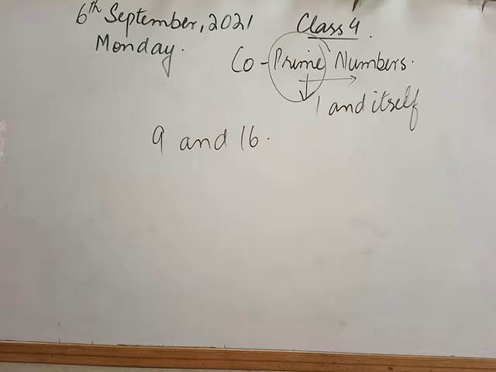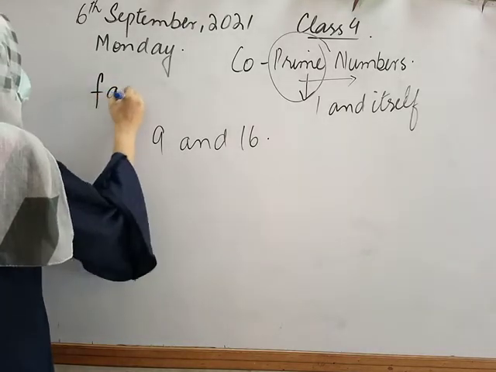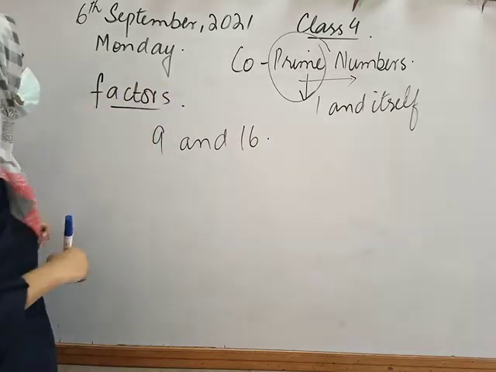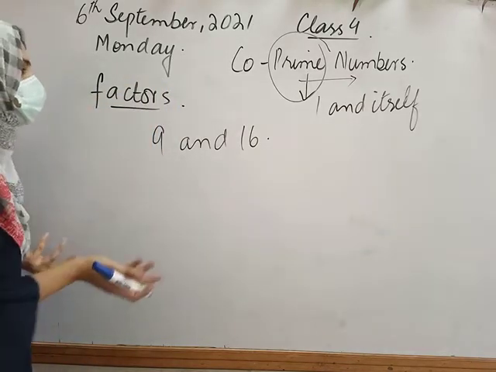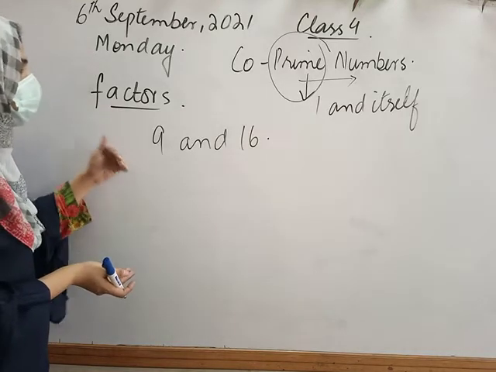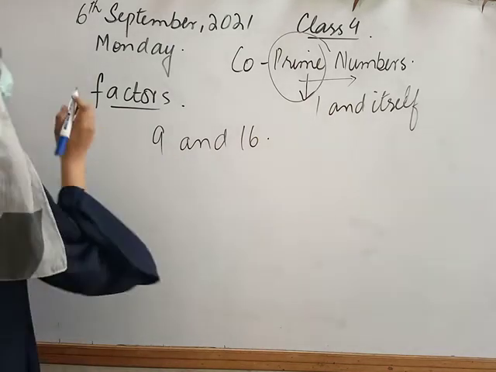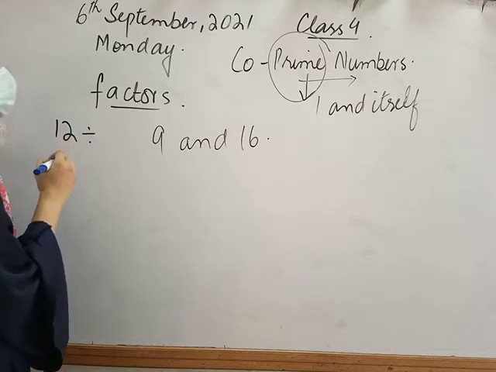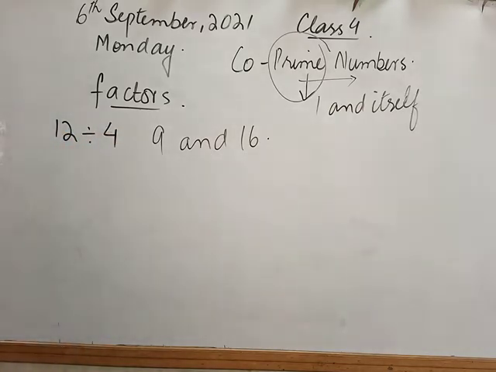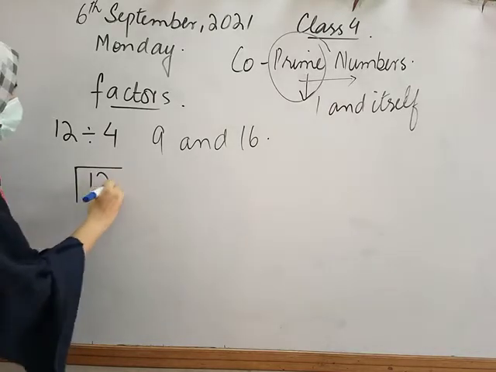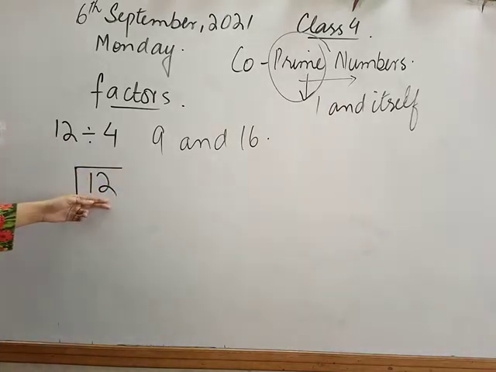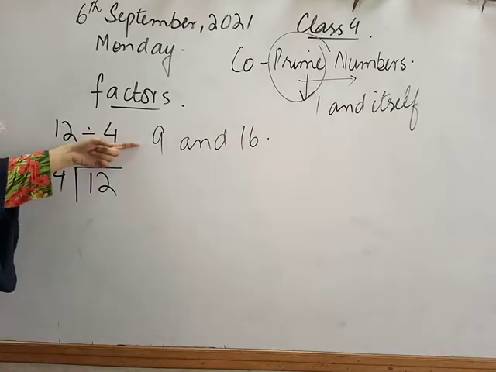Okay, so first of all, who will tell me what is a factor? Factor क्या होते हैं? I told you many times class, factors. Factors are simply the numbers by which we divide another number having no remainder in the end. For example, I have a number 12 and I want to divide it by 4. I will put the number 12 inside the division and 4 as the divisor.